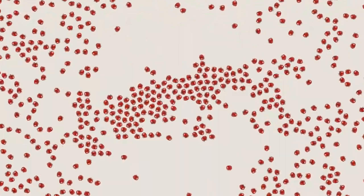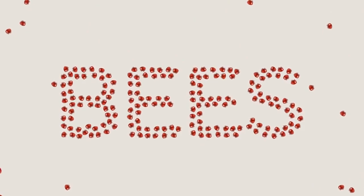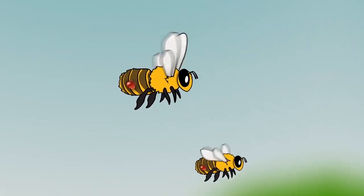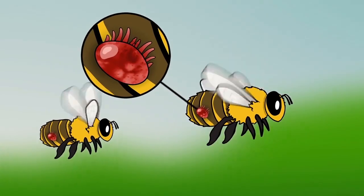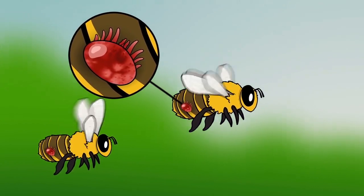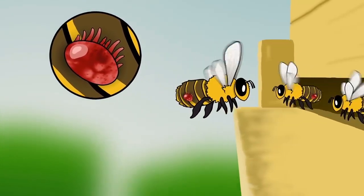If you'd like to see how an infestation starts, you need to look no further than your own bees, especially drones, as they're pretty social and like to travel between hives. Since varroa mites don't have any wings of their own, they slip into hives by hitching a ride on the backs of adult bees. And for the lucky mite, the trip includes an in-flight meal, as varroa mites will begin feeding on honey bees' fat body tissue within a few minutes of clinging to the bee.